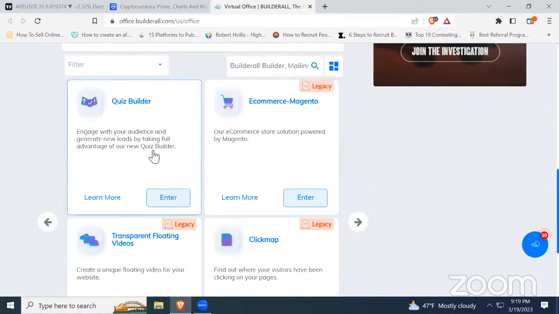The quiz builder. Oh, so this is so neat. I use this. I have an income stream placement test. So it basically tells you what would be a better fit for you as an entrepreneur by answering these questions. So you can make a quiz, have people answer the questions, and based on how they answer the question, it gives them a result. It's just like a color funnel, like a personality test, and how you answer it, that's what you're categorized as.